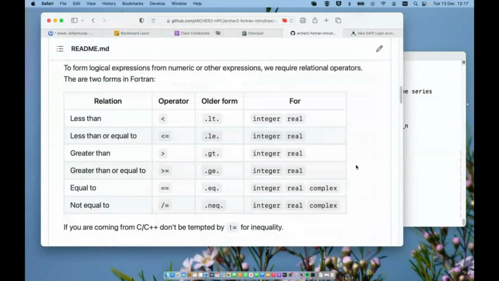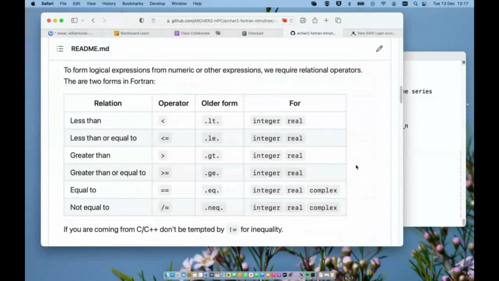So the other thing one might wish to do is use numeric expressions to form logical expressions using relations. So again, in Fortran, there's probably what you'd call a modern form, which is just to use the relational operators you'd expect, less than, greater than, and so on.